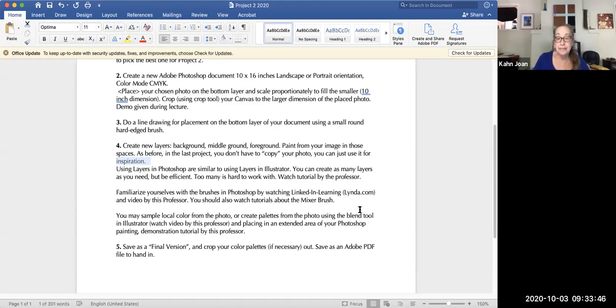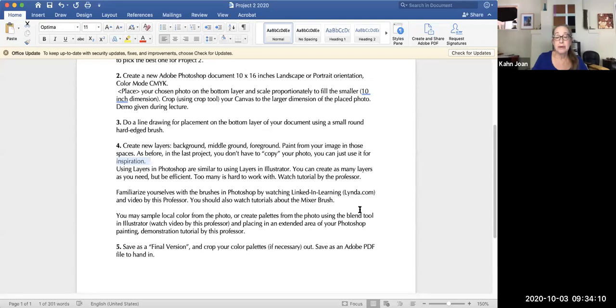In any case, it's a really cool brush. It enables you to work with a so-called dirty brush. It mixes as you work. So it's similar to a brush that used to be found in a program called Painter that we taught sometimes for this course also. But we don't anymore because everybody uses Photoshop.